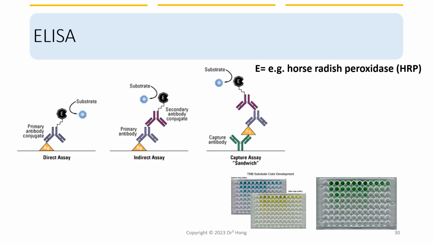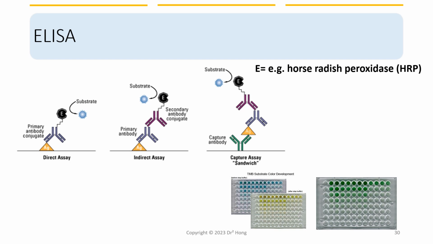And why is that? Well, sometimes we just don't have antibodies that can be tagged with an enzyme that can directly recognize the antigen. That's why we need this indirect format. And a capture assay, or sandwich ELISA, uses a capture antibody to grab onto the antigen and then measures the binding with primary and secondary antibodies. And likewise, some antigens just won't stick onto the plastic, and we need a capture antibody to grab onto it first so that the primary and secondary antibodies can grab on to it subsequently.